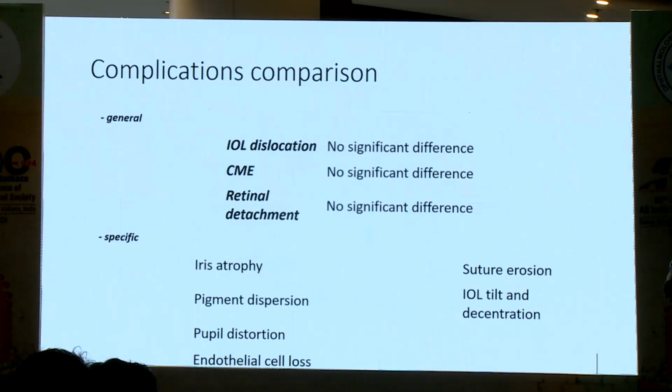And as has already been mentioned, there are chances of iris atrophy. If you implant an iris claw lens, there could be a pigment dispersion also, because you are going behind the iris and putting this iris claw into the pigmentary epithelium there. So there are chances of pigmentary dispersion, which is more common in diabetic patients, where you will have lots of pigmentary dispersion and maybe even fibrinous uveitis. Pupillary distortion can be there, and endothelial cell loss chances are there. In scleral fixation, there could be a suture erosion which we have applied, and the lens might tilt later on, so that is possible. And the rest of the things are similar.